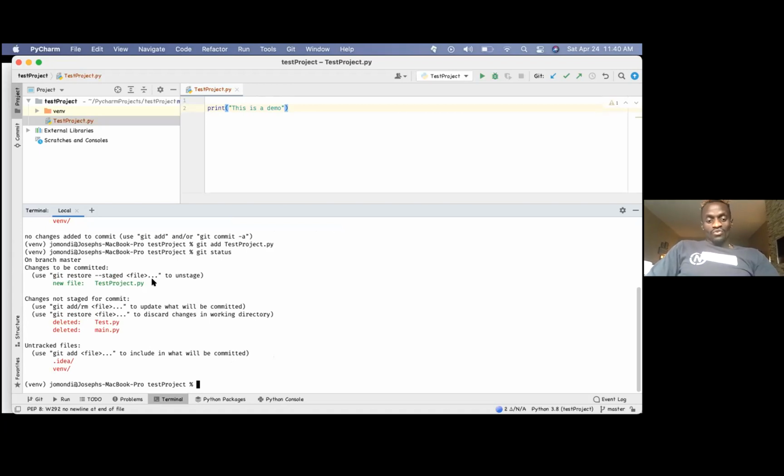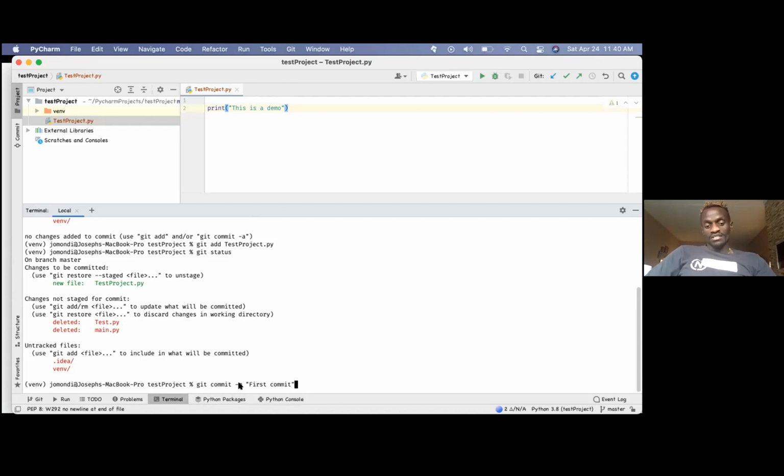And then now we'll do a commit. So we can commit that file, and to commit the file, we do git commit -m, and we just add a comment on there. This comment can be anything, but you can have either single or double quotes on there.